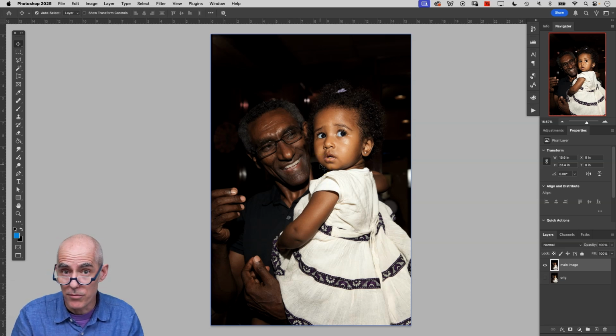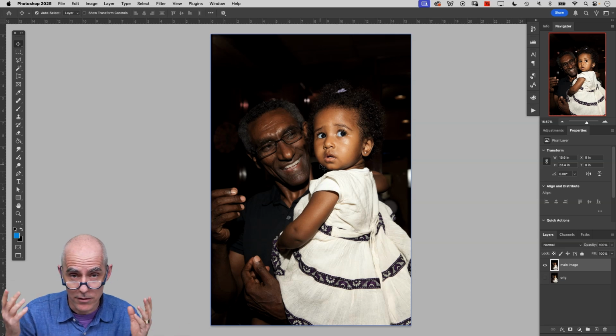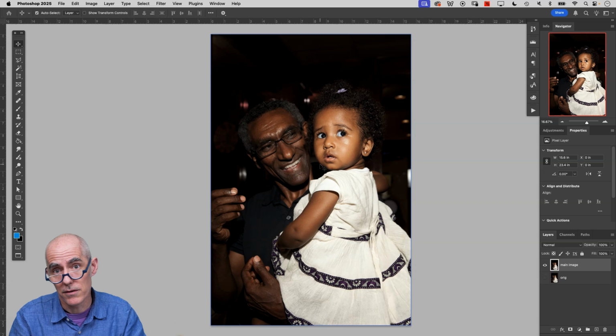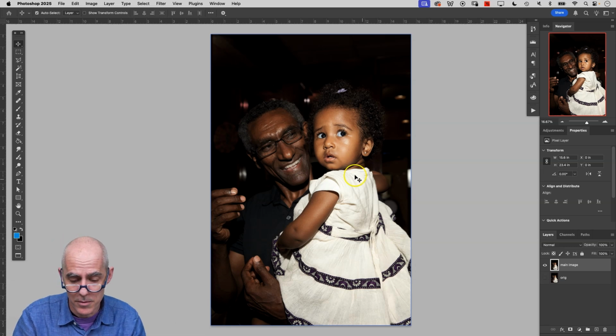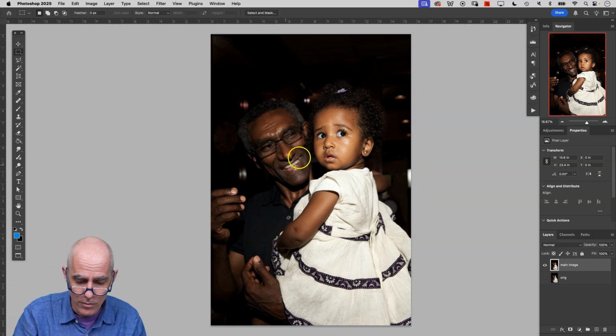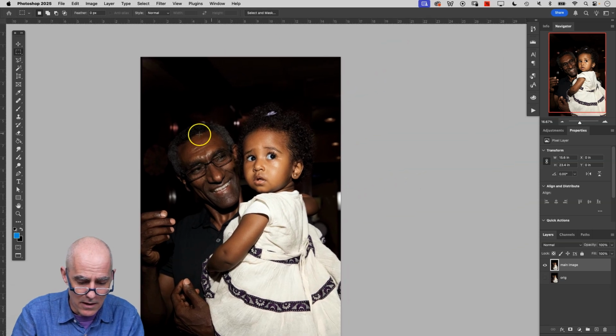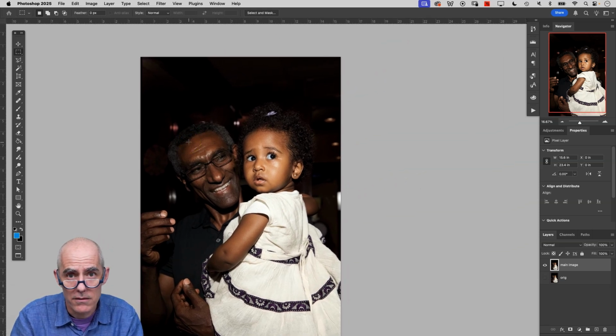Now, if we adjust just the exposure, right, we can make the whole thing lighter or the whole thing darker, but I can't make parts of it lighter and parts of it darker in the same image. So we are going to do that with a curves layer and some masking. Remember last week we did masking on a black and white layer. Same exact principle, but on a curves adjustment layer.